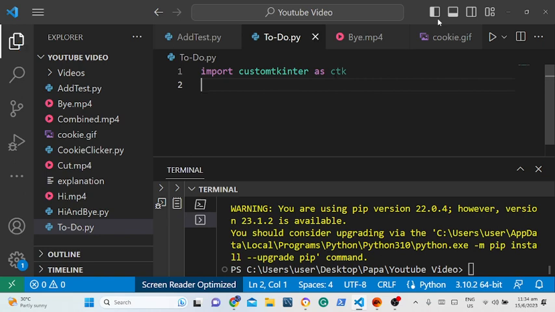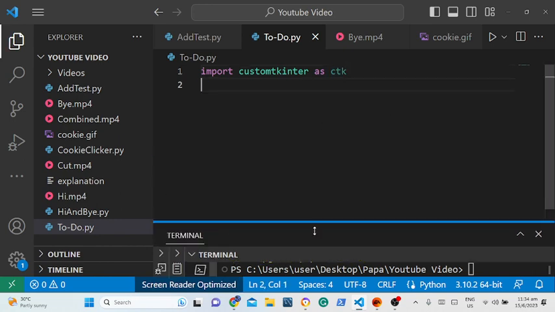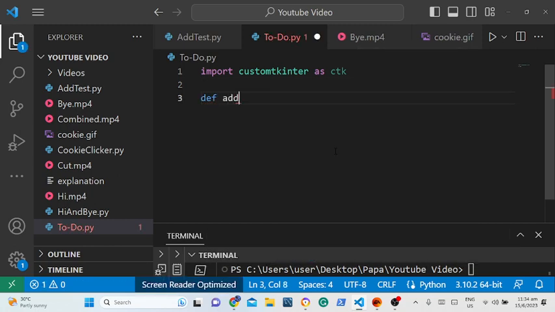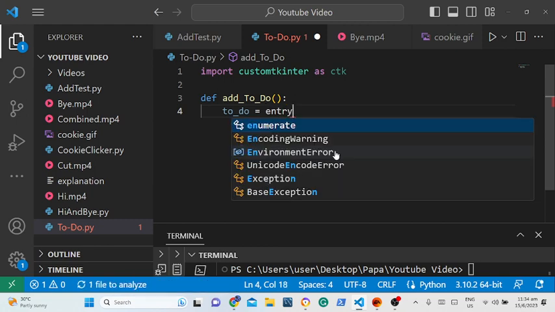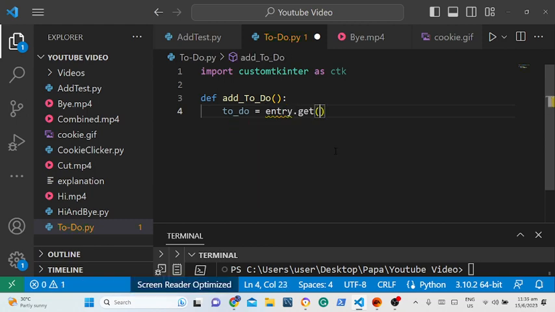Then after that, the next thing that we will do is create a def. So def is add_todo. Def add_todo, and then after that, we are just going to be creating brackets, and so todo is equal to entry.get.